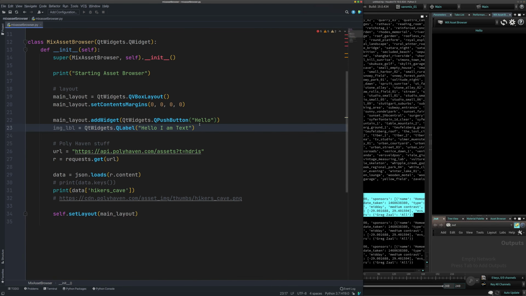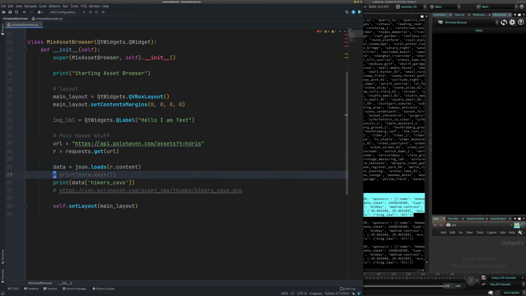I created this, but I haven't added it to my widget. Let's remove that line and put it all the way down here. I'm going to remove that line later, but I like to add my widgets in a specific section.